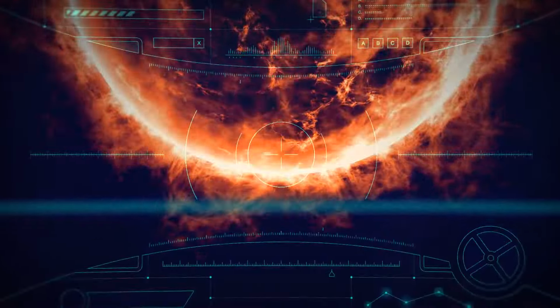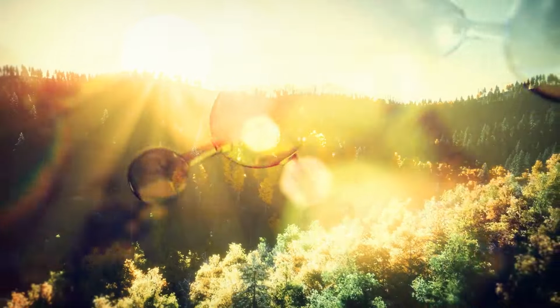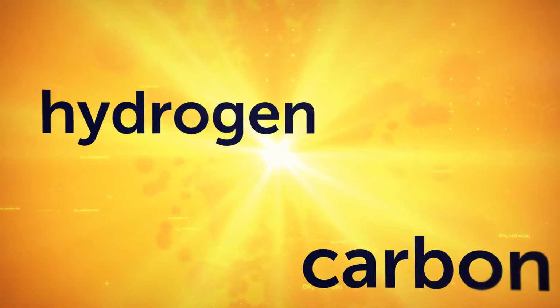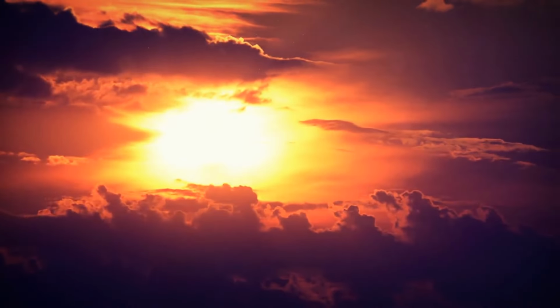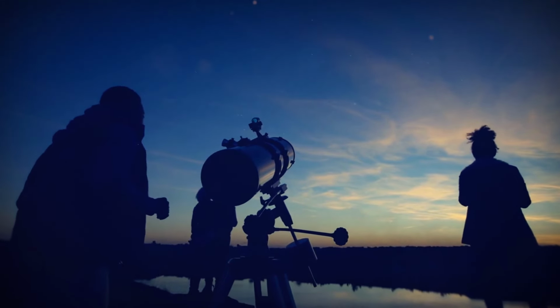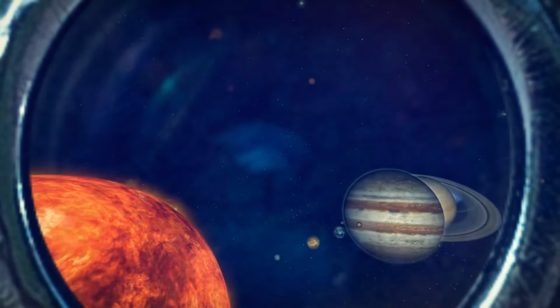When you open your eyes in the morning, the sunlight that's been traveling for millions of miles greets you. The closer we get to it, the hotter it is. But the rays traveling from the sun also contain certain chemicals that make it unique. The chemicals that are associated with the sun are light materials like oxygen, carbon, hydrogen, and helium. You can find some other stuff in it too, but these are the main ones.